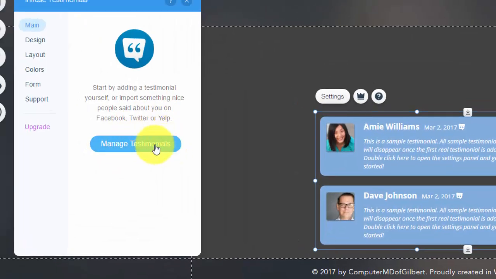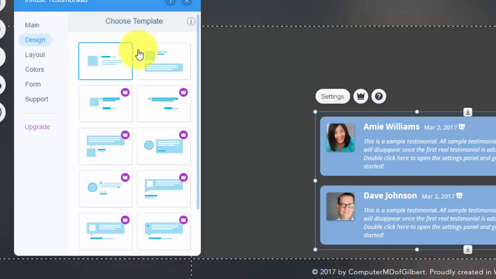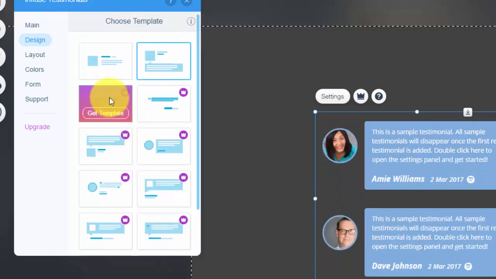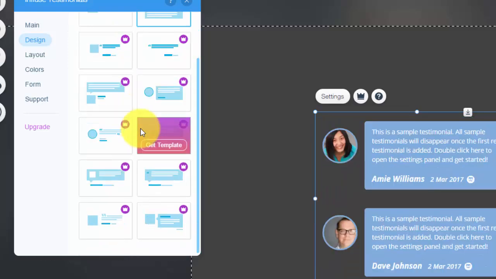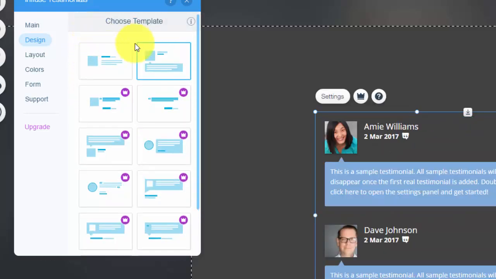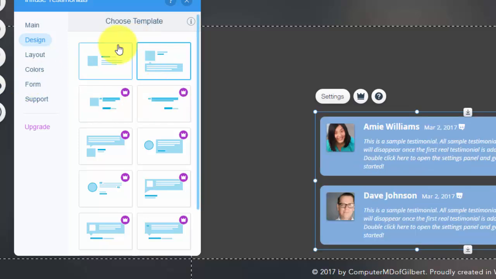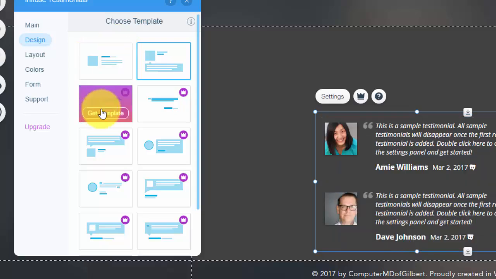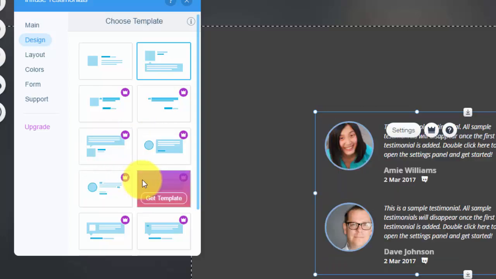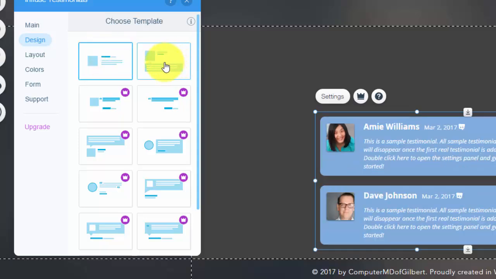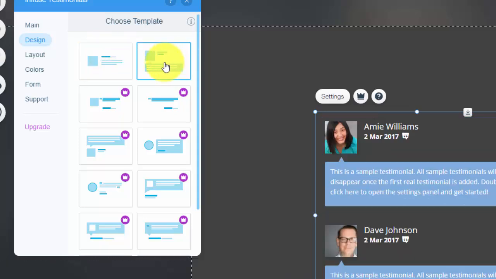Now right here it says manage testimonials. We'll get to that in just a second. Right now we're going to check out design. So you could choose a template, and you have several templates to choose from. However, all of the ones besides these two all require upgraded apps to actually use those templates. Again, whether you want to upgrade or not is completely up to you. Sometimes I could see this being beneficial, so that way you could get it customized to however you want it to look. However, these two designs work perfectly fine in my opinion, but again, your choice.